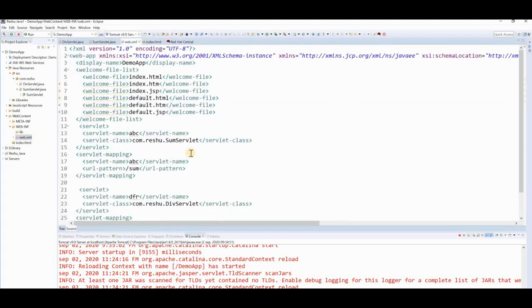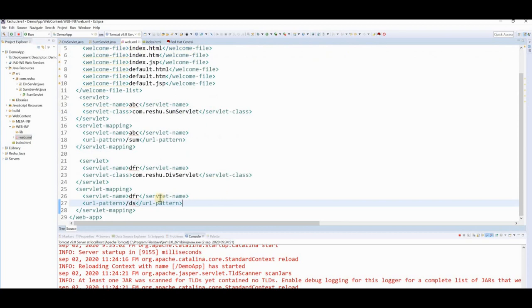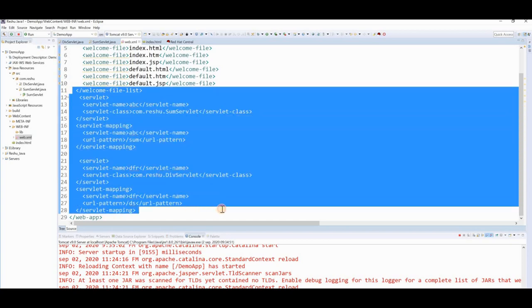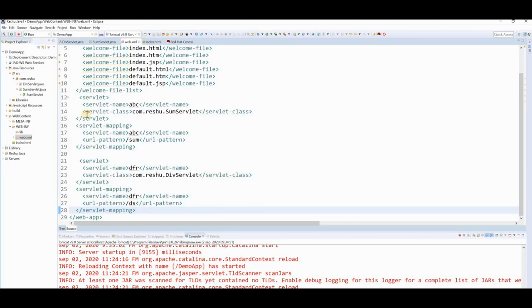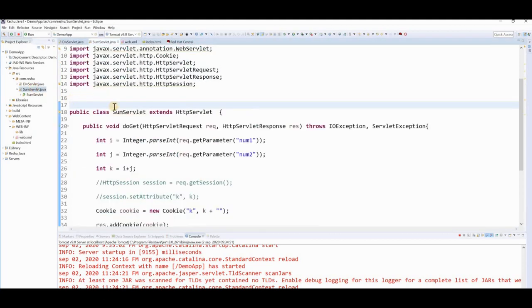So previously we were doing this servlet mapping in this web.xml, but wait, why do we do the servlet mapping in web.xml? Why don't we use it in Java? And that's why the answer comes with web servlet annotation. So there is a way, we do not need to write this lengthy XML web.xml file. Instead of that, we just add one line of code here and everything works fine. So what is web servlet?